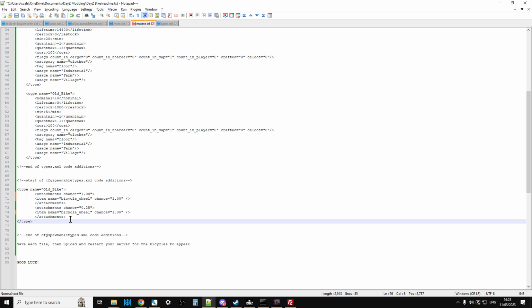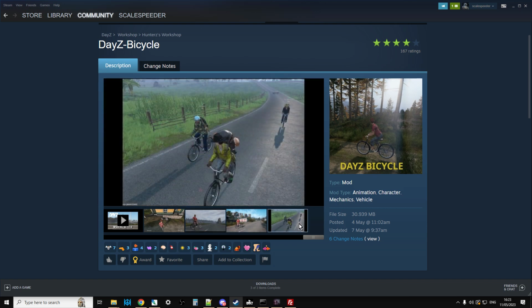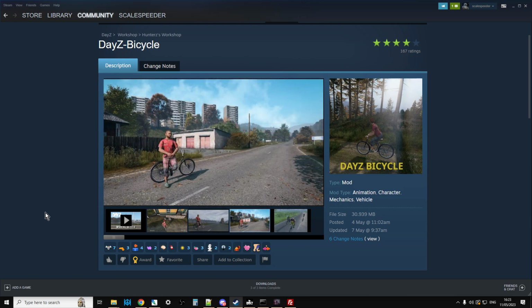But again, this is early days for this mod. I'm sure it's going to go from strength to strength, and I'm sure he will add many different skins as well, so that you can have lots of different stuff. And that's about it really. But what an absolutely fantastic mod from Hunter. It adds so much fun to the game, the fact that you can have a bicycle to ride around on Chernarus or Livonia or any of the DayZ maps, and the fact that it works so well and looks so good as well. So thank you very much to HunterZ for making this mod. Another great one to add to the collection. Maybe we'll see it in vanilla before too long. But anyway, big thumbs up to HunterZ.